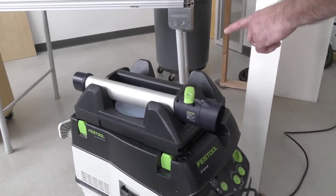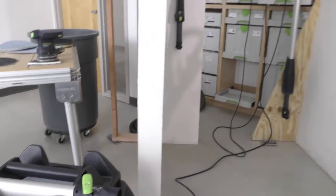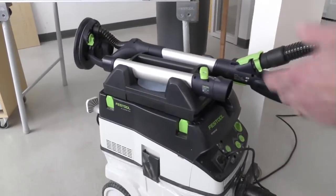I got some 80 grit right here. It's stored here. Now, we used to have another cradle, and the only one that really fit on it was the Classic Planex. But now, all three Planex fit on there. So there's something I'm going to do right now.